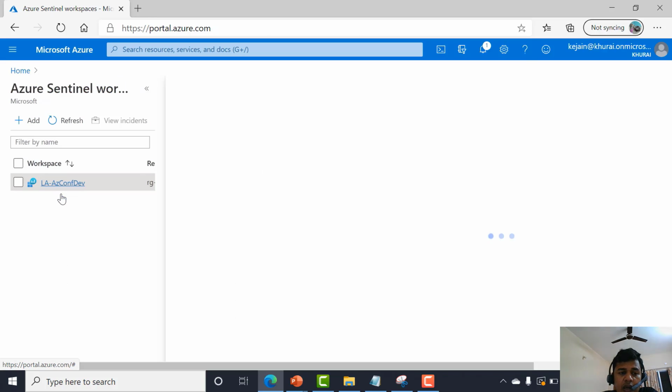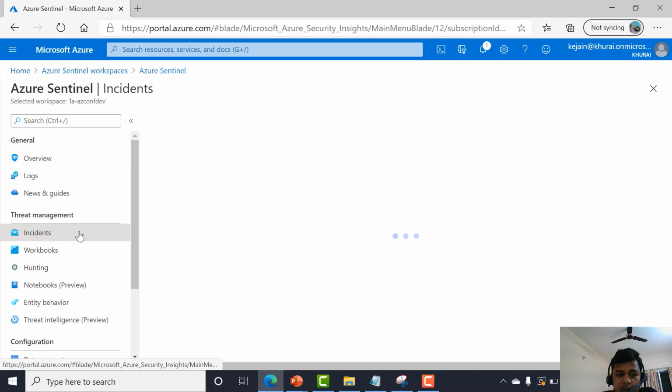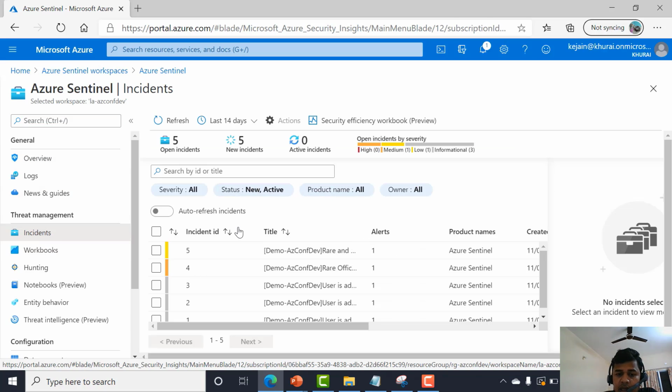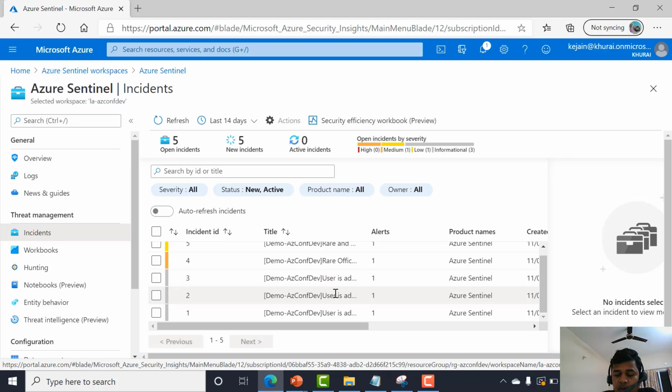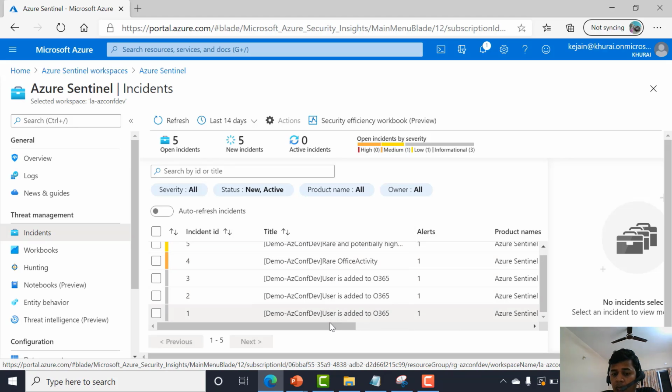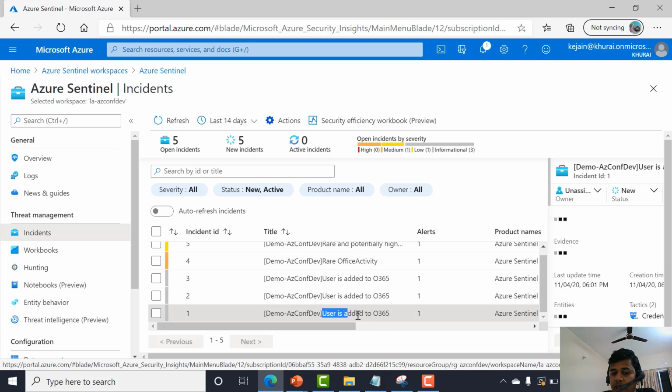It will give you the option about what all incidents are being raised. We have around these many incidents. I configured the alert: if any user adds an account in Office 365, then generate an alert. So here it says one account got created.